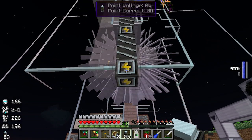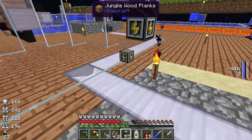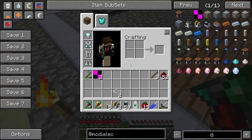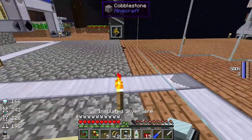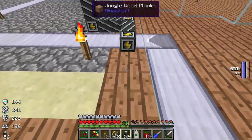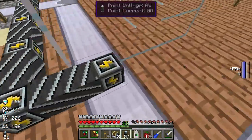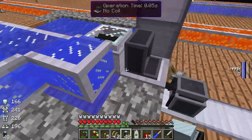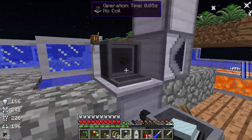As you can see it says point voltage 0 and current amp 0. That is because, like an electric circuit, you need somewhere for the electricity to go to - for it to flow through the circuit. I want to replace this one because this machine relies on the system working. If I want to change the system, this one will stop working.